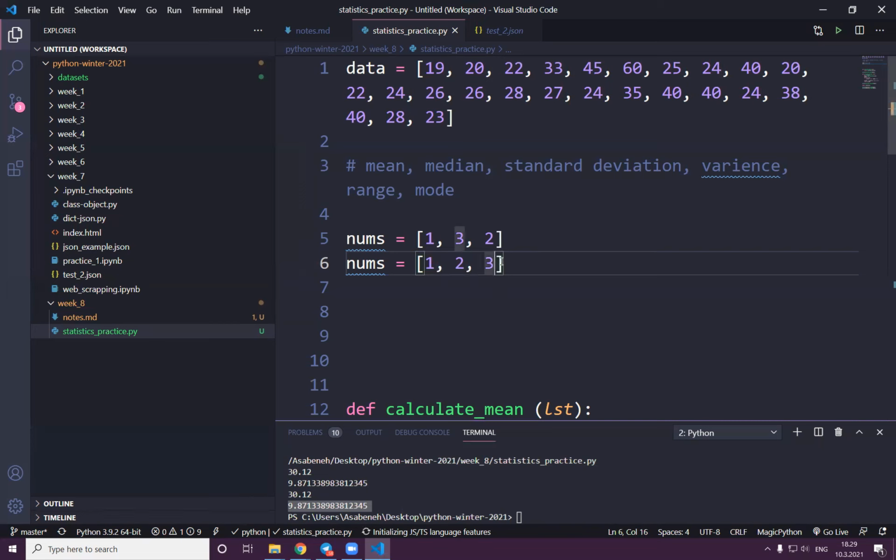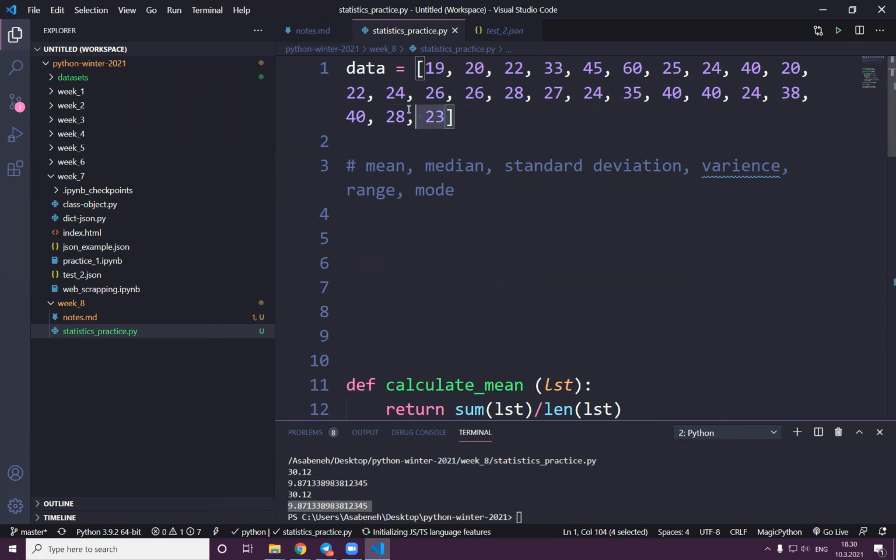Then what's the median now? 2. But if we have in case like 5, what is now? Actually, we take the middle 2 values, 2 plus 3, 5. 5 divided by 2. So the median is now 2.5, right? So you just take the 2 middle values, guys. For this one, since it's odd, you can just take this one. So that's median. In this case, we can just count it and it's so easy to calculate.